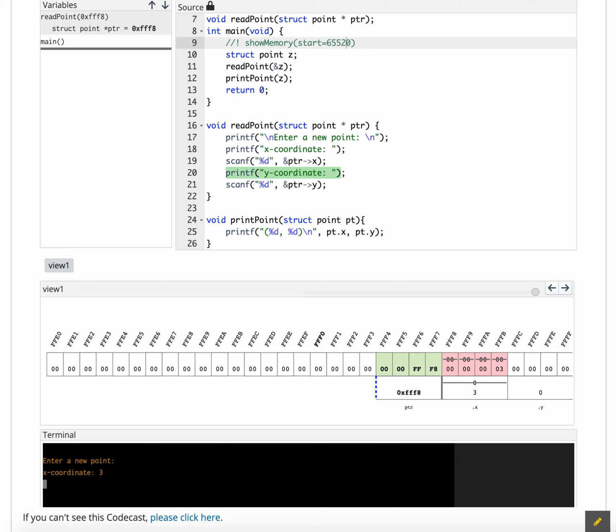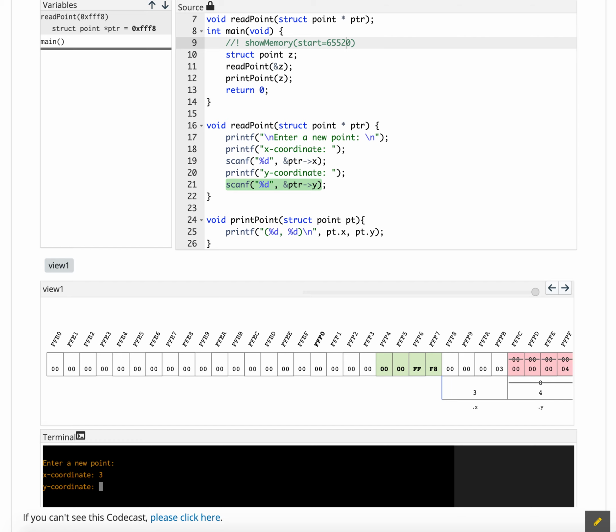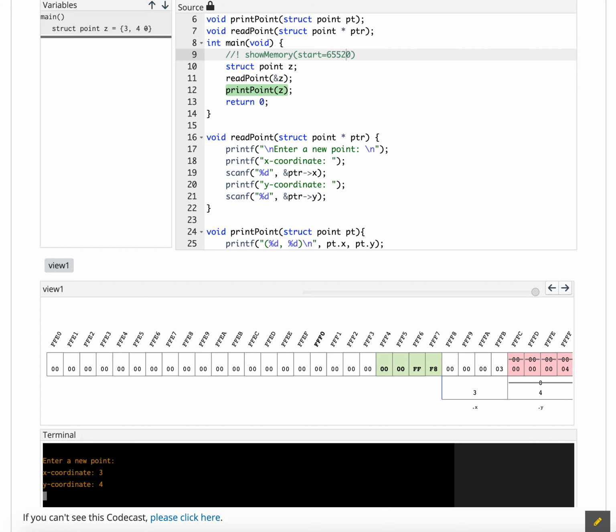It knows the structure z starts there, and it was able to go to the x coordinate. Next, we're printing out enter a y coordinate, and again I need to enter something, how about 4 for the y coordinate, and the y coordinate shows up in z.y. Again, we only knew what the address of z itself was, but by dereferencing that address, the computer is then able to find the y member.